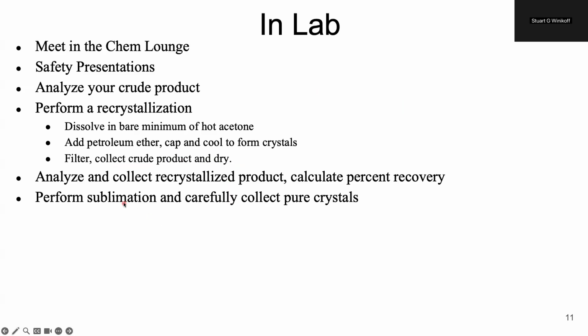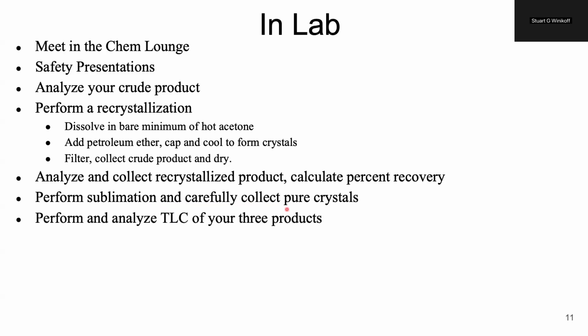So again, at this point, you're going to go ahead, set up your sublimation apparatus, and then heat the system till all you're left with is pure caffeine crystals on your cold finger. At which point you can go ahead, scrape that off, mass them out, and figure out your overall yield on the process.